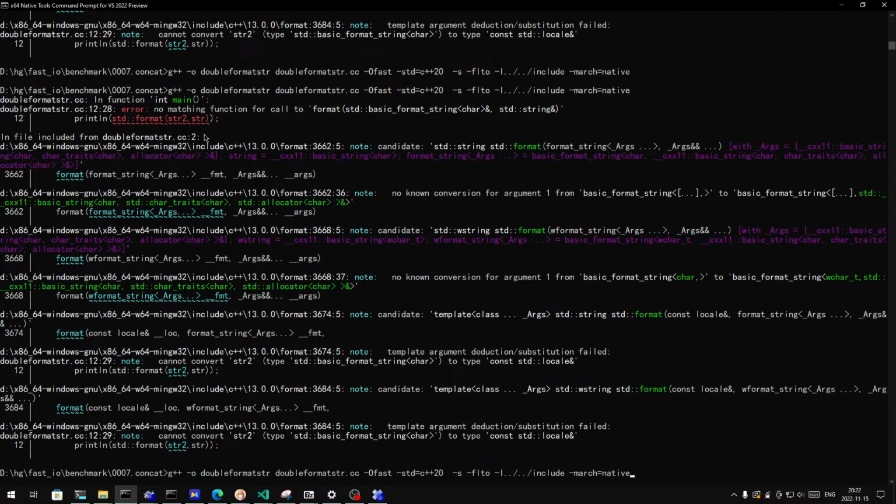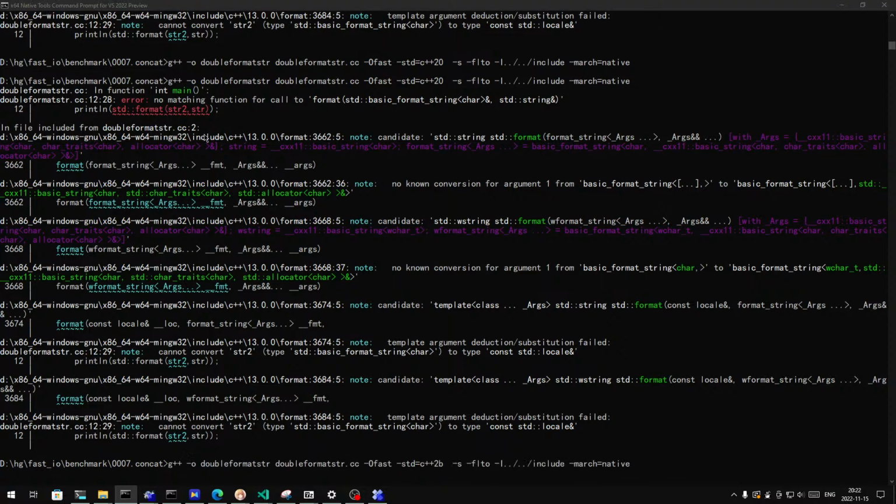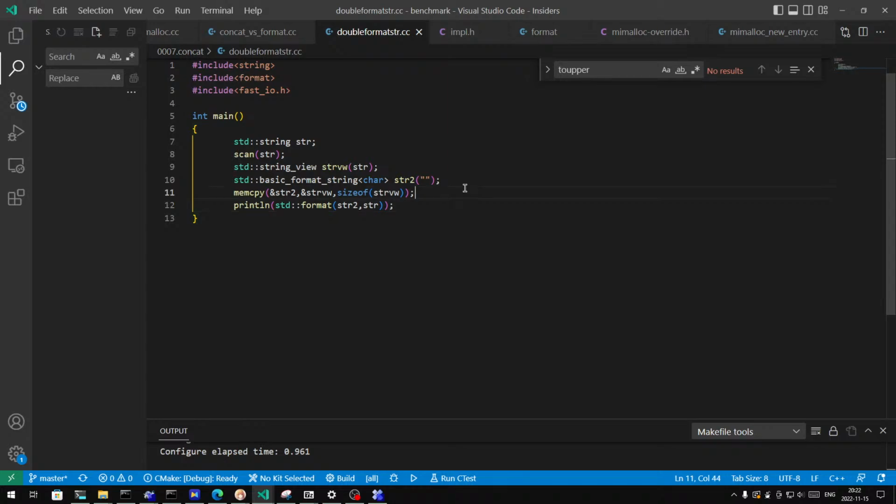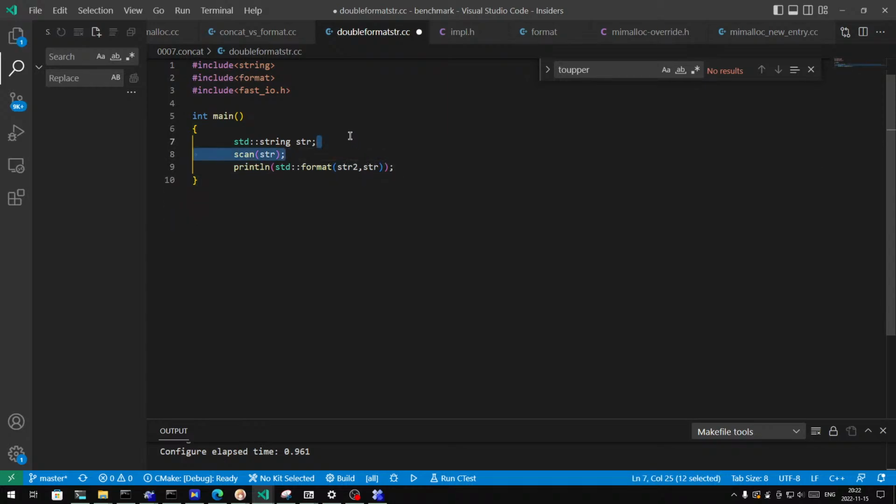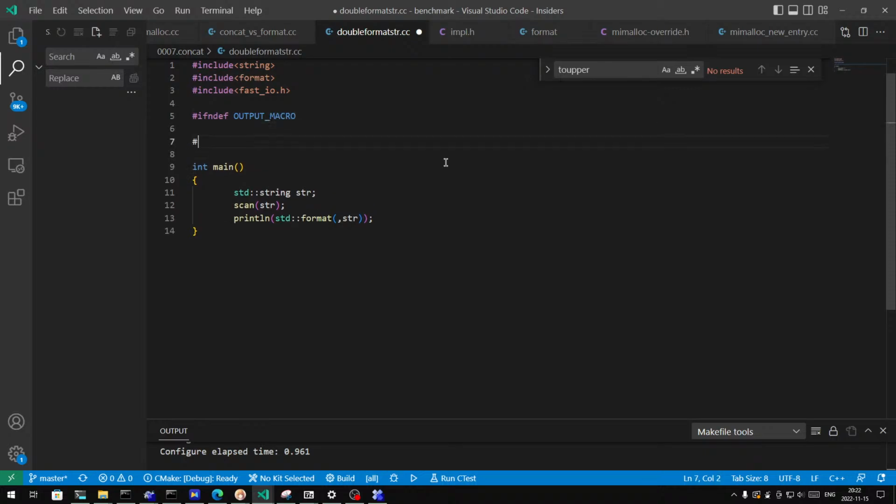Well, this is probably better. It's after my criticism, but actually we can still get around it. If you think I'm not going to get around this, I could, very easily. I'm going to define a macro. People are going to do something like #ifdef and some sort of output macro. I just define a macro.